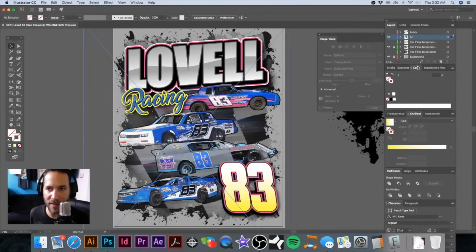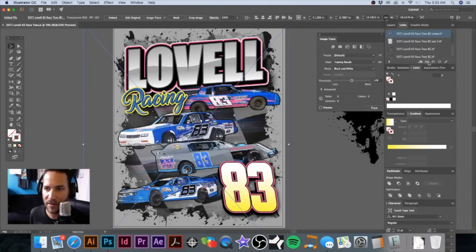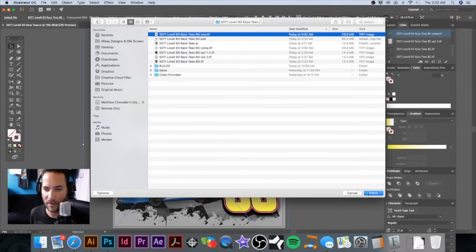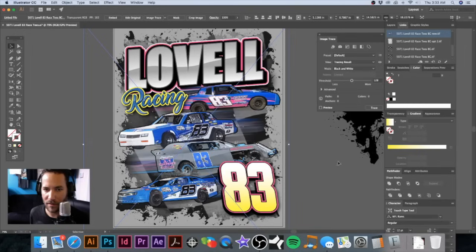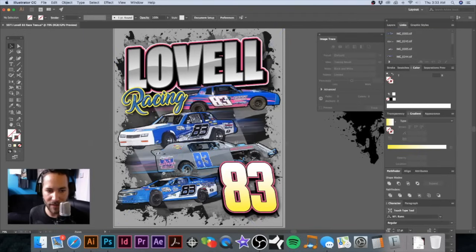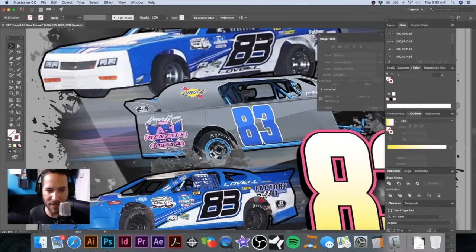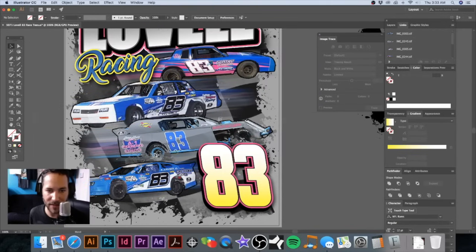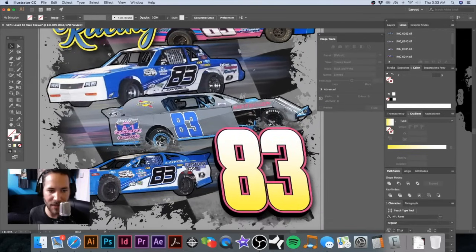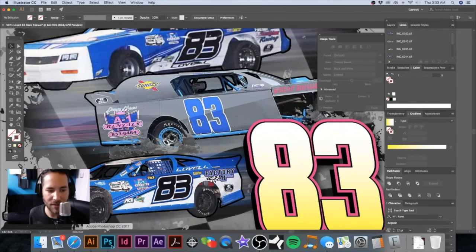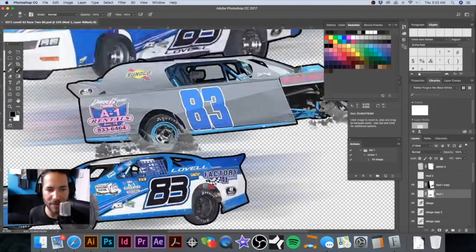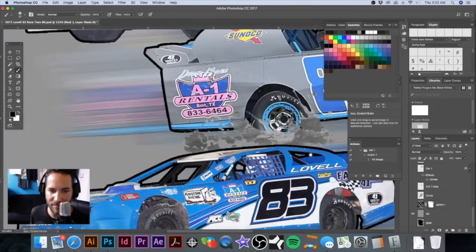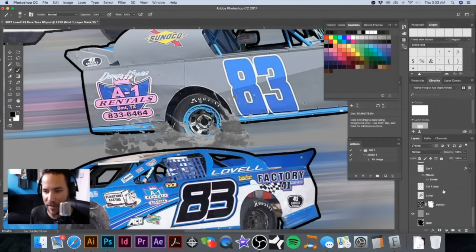I'm going to come back over to my image, go to links, and relink that. And there we go. Looks like we got ourselves a little bit of mud going on here. I do need to fix that now that I'm looking at it and it's in there in the composition. So let me go ahead and fix that real quick. It's hard to tell sometimes. You know, this might help. There we go. Turn that on.